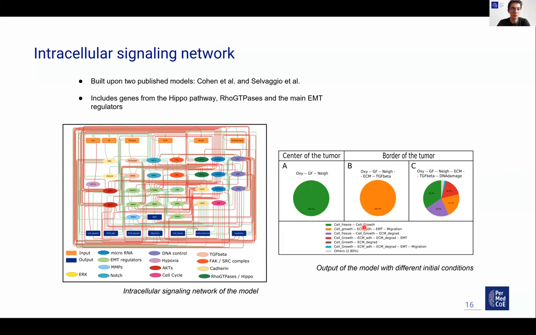In the network, you can see different genes from the Hippo pathways, Rho GTPases, and the main EMT regulators. On top of the network, there are orange nodes representing the inputs — stimuli collected by each agent such as oxygen, growth factor, TGF-beta, extracellular matrix, neighboring cells, and DNA damage. In blue are the phenotype nodes that recapitulate the states of the network, including EMT (epithelial to mesenchymal transition), cell growth, extracellular matrix adhesion, degradation, migration, cell arrest, cell cycle arrest, and apoptosis.